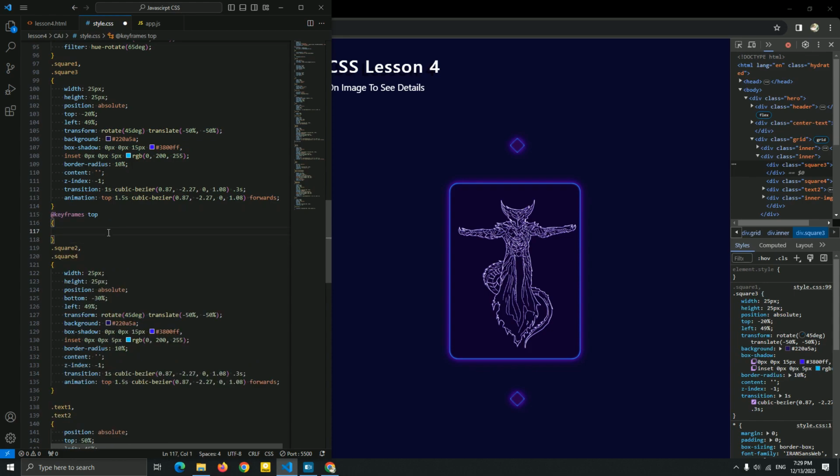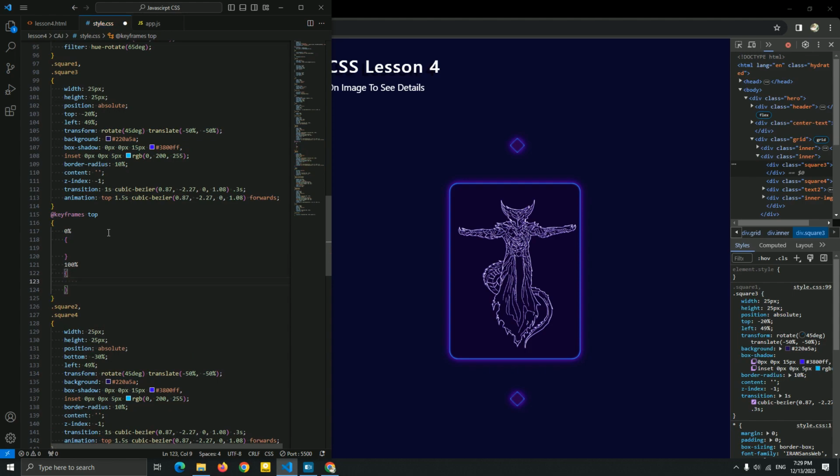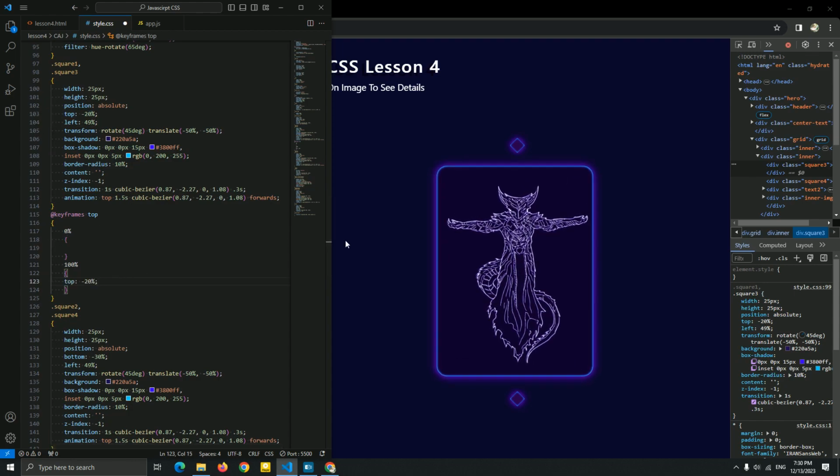Let me add 0% and 100%. Very simple animation for this. So at 0%, I'm going to add a top of minus 200% to go to the top, and then at 100%, 20% to become here in the center of this.